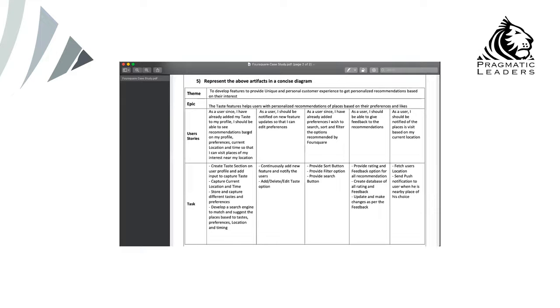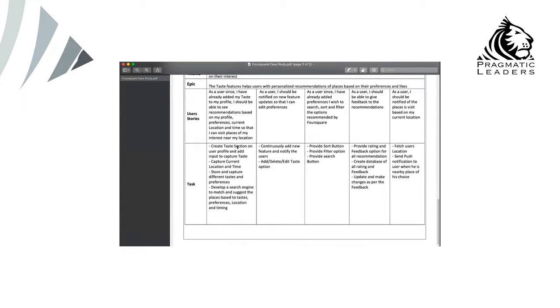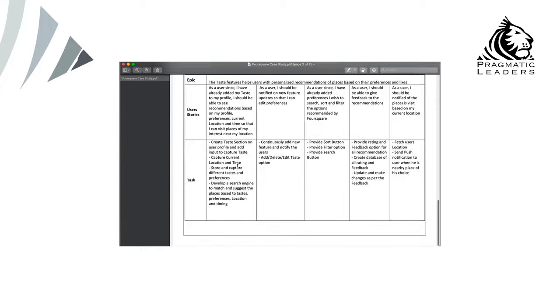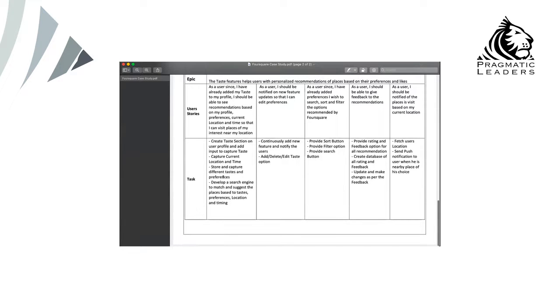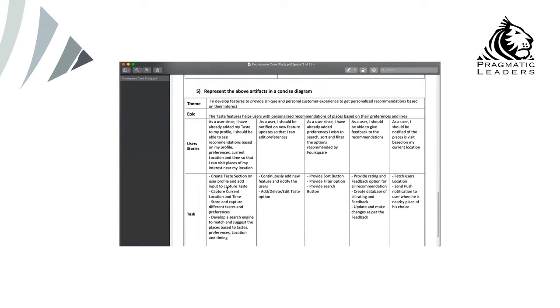For that, the tasks would be first creating the taste section so that we can capture the input from the user, and also get some details about the timing and location that the user is on the app. Store and capture all of these preferences, and then we develop a search engine to match the suggested places based on the taste and the available options or experiences that we have.